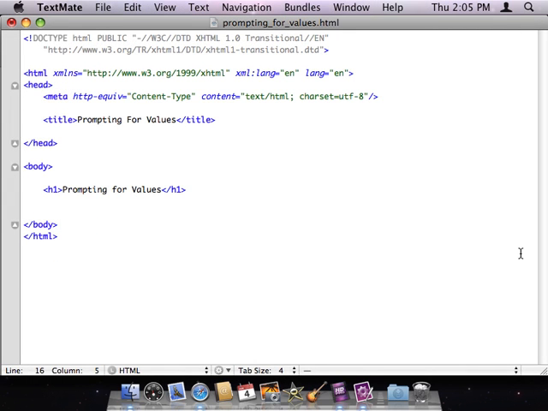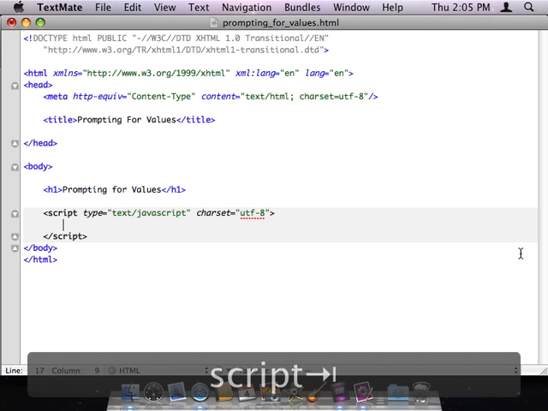What I'd like to do next is I'd like to show you a new JavaScript statement called the prompt statement. The prompt statement is sort of a close relative of the alert statement. What the prompt statement will actually do is it will pop up a dialog box, very much like the alert does, except the prompt statement will also then allow the user to actually enter some input, which the prompt statement will return to us as a piece of data, which we can then actually store in a variable. So let's go ahead and give this a try.